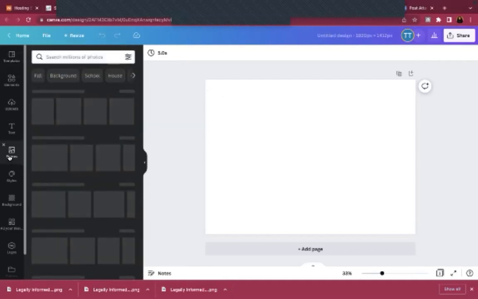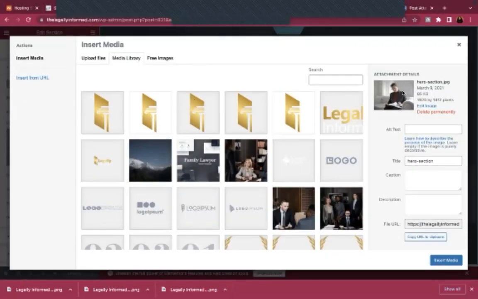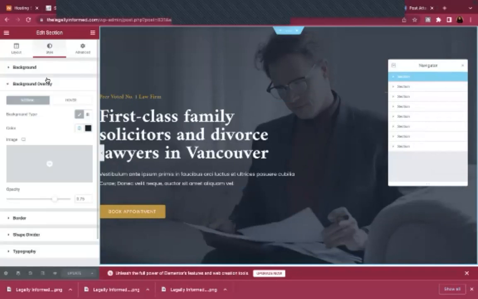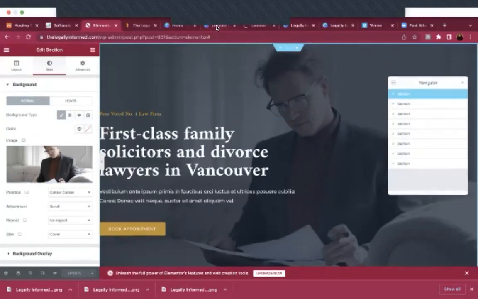So I'm just going to go to the photos. Now, if I go to the man, you see that the picture is very clear. However, if you look here, you see that there's an overlay so that the text can be read. That means there's a background overlay, which is this color. There are some websites you might be building that do not have a background overlay, so I'm saying this so you can pay attention. For the image, when you create it, you have to add the overlay before you upload it. I'm going to be showing you that shortly.